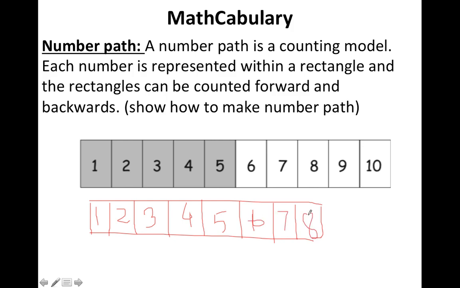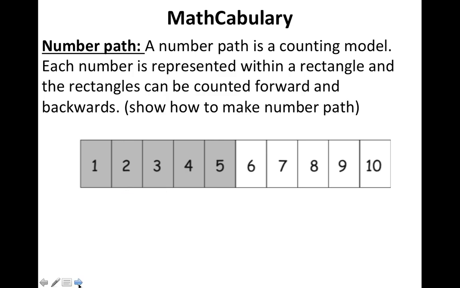I messed up and I did only 8. All I have to do, if I'm drawing it on the loose leaf, is just extend it, right? And once you're done, you can tell an adult to cut along the lines for you. Remember, you are telling an adult. And if you do not want to cut it, that's okay. You can leave it on your loose leaf paper and we'll use our fingers to count them.